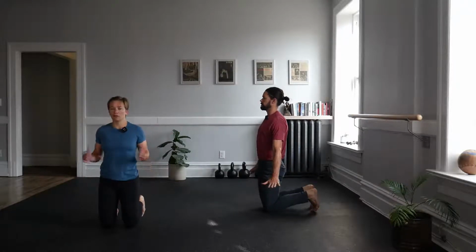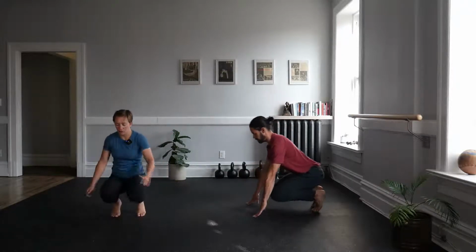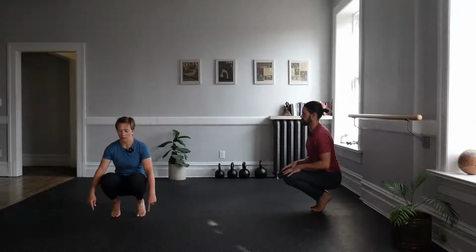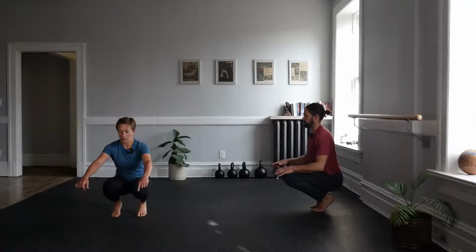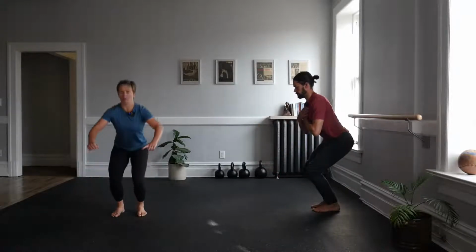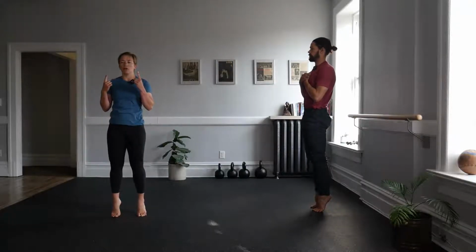Tuck your toes, rock yourself back, use your hands or not. Find a low squat on your toes right now. Hold for a couple seconds. Then could we shift and try to find those heels towards the floor? And then press up out of that. Let's grow tall, find that balance, and hold.